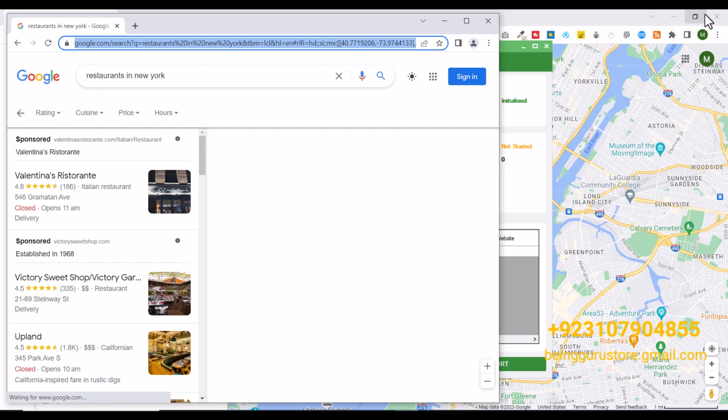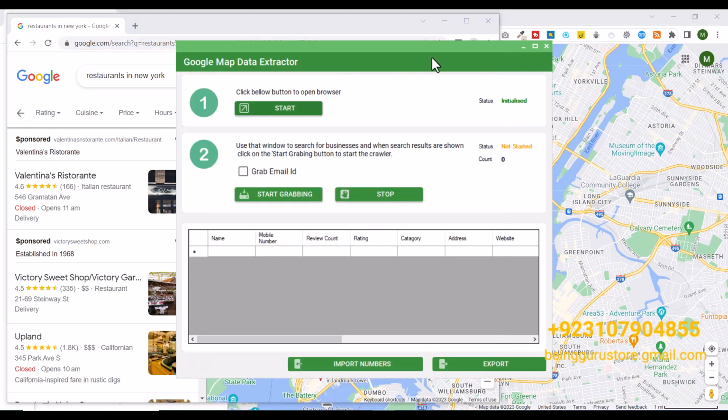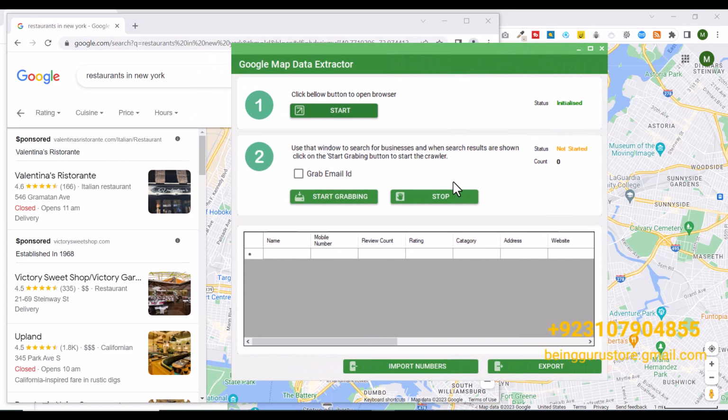And here, again come back and check this box, grab email. What will it extract? It will extract the name of the restaurant, their mobile number.